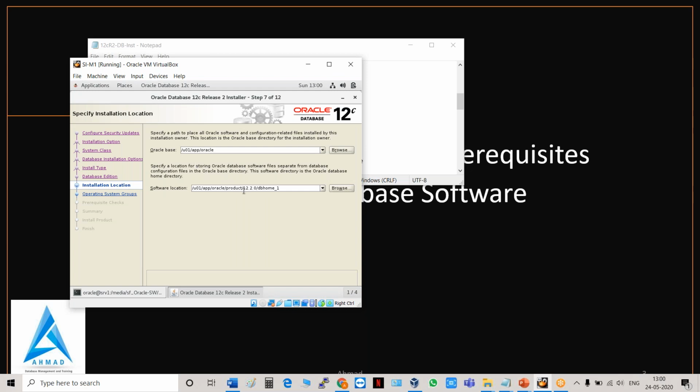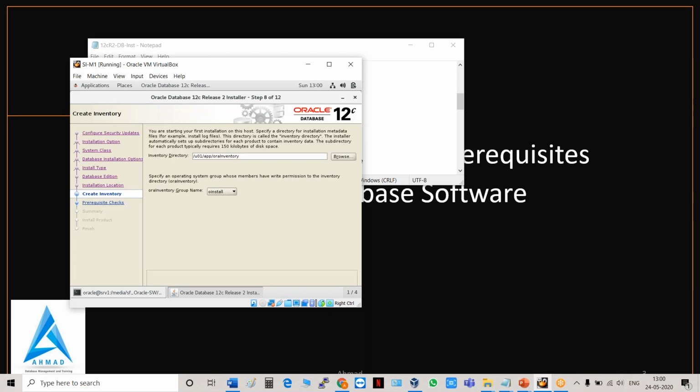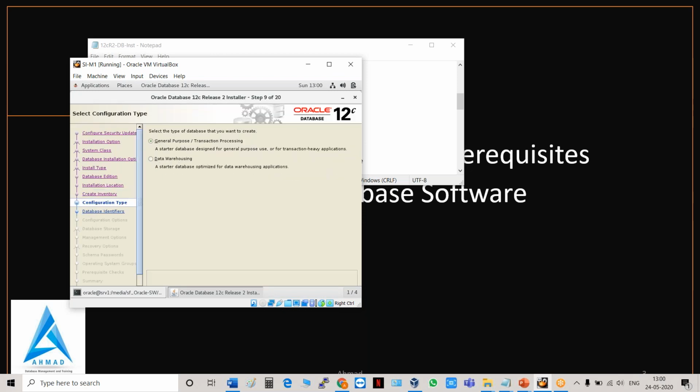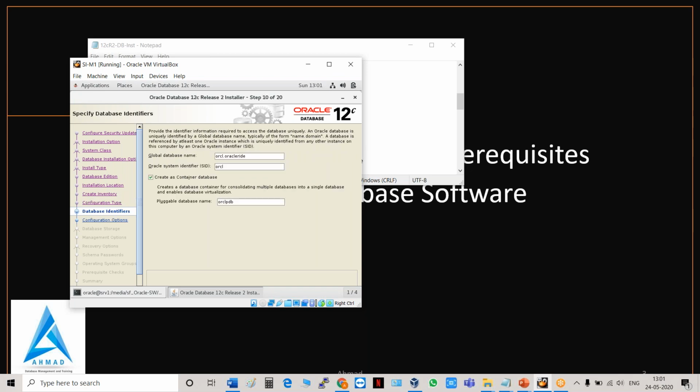Then when you come here, see that we created the directory with different naming, and here you are getting different naming. So please remember that. Otherwise, your directory will be created in this location. Okay. So then install Ora inventory, perfect. General purpose, yes.